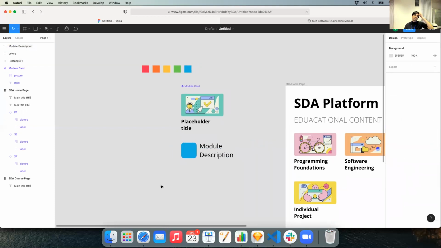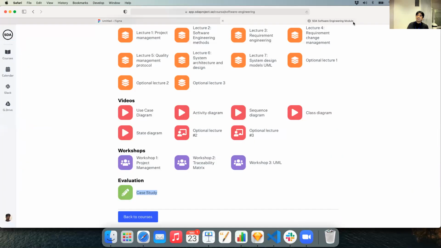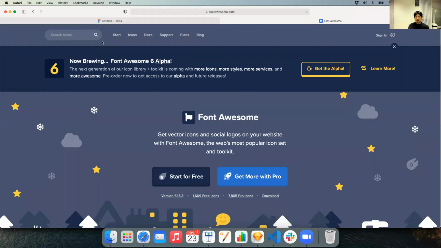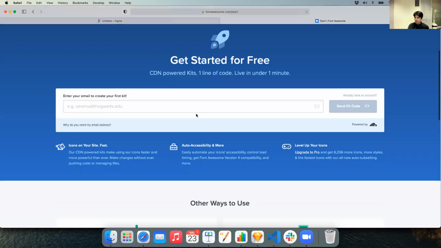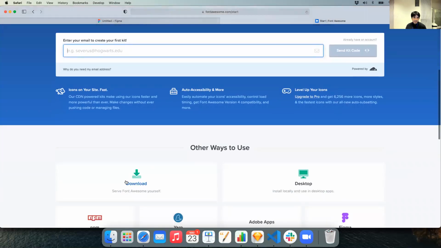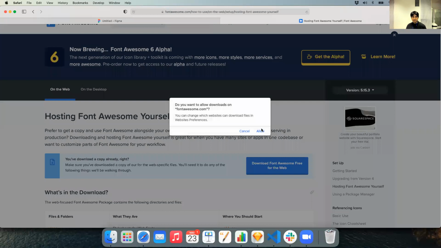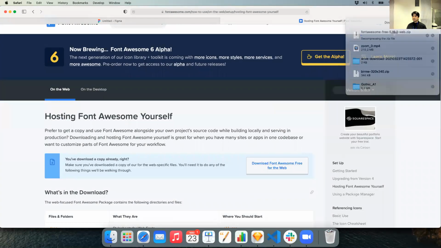But it's missing something. It's missing the icons. So let's create an icon. And how do we do that? We go to this fantastic resource called fontawesome.com that allows me to download icons from here. So for example, I press start for free. I create an account and they will send me my icons via email. So yes, that means that you need to subscribe to them, but you can unsubscribe and they will not spam you anymore. And I think that you can click and download here as well. So I click download. Looks like yep. I press download again. Yes, this is how you download the files.